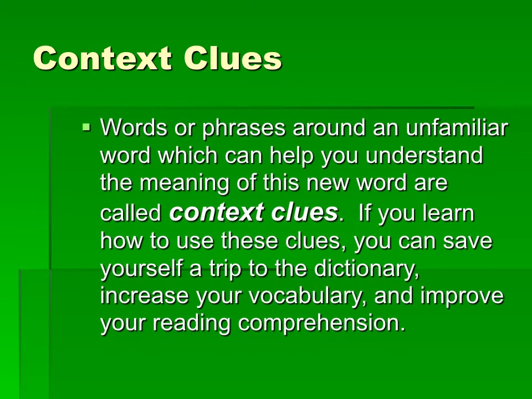Context clues are words or phrases that are around an unfamiliar word, which can help you understand the meaning of the new word that you are encountering. That's what context clues are. If you learn how to use these clues, you can save yourself a trip to the dictionary, increase your vocabulary, and improve your reading comprehension.